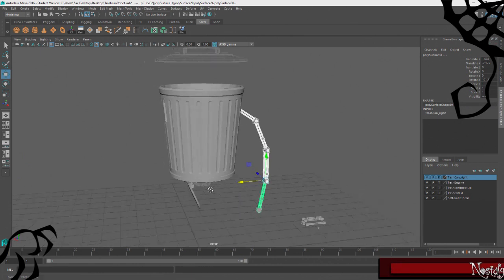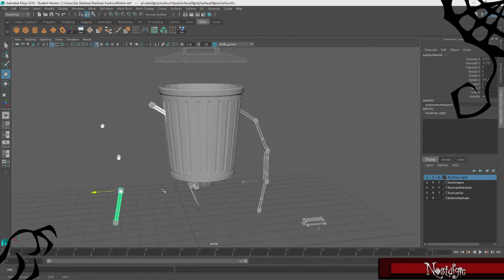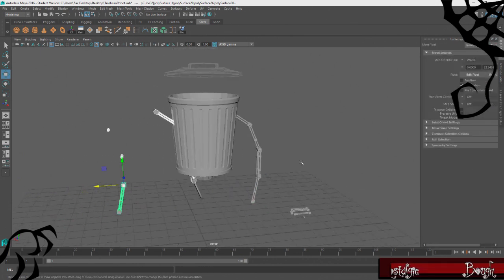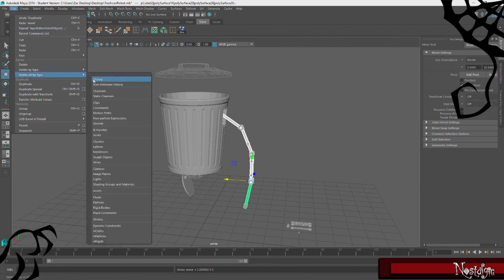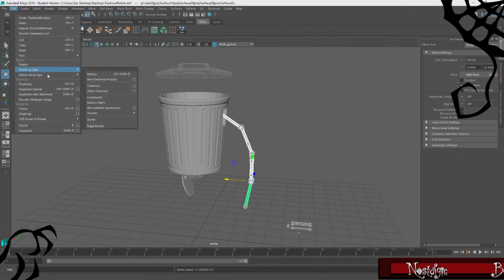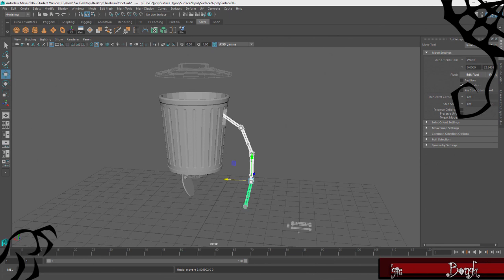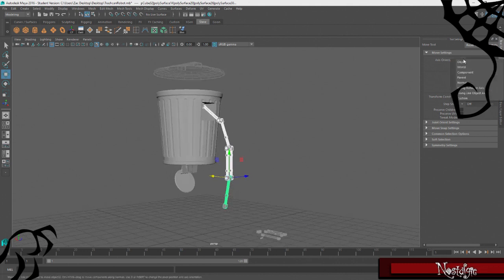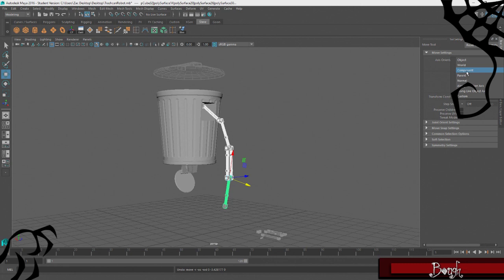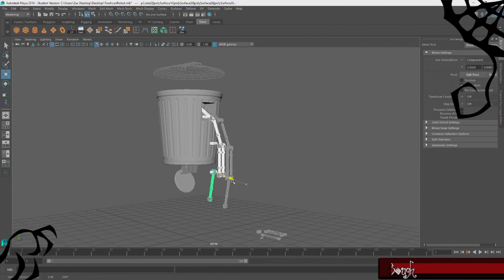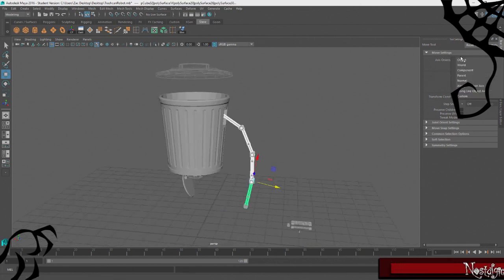Okay, so here's another thing. You see this? Look at that. Alright, so we're moving along the axis orientation of the world. And it doesn't really matter. So we're going to delete all history. And we're going to delete all non-deformer history. And we're going to see if that makes a difference. Did not. Okay, so let's try this. Let's go to object. That also did not make a difference. Component. Okay, we're not even playing today.